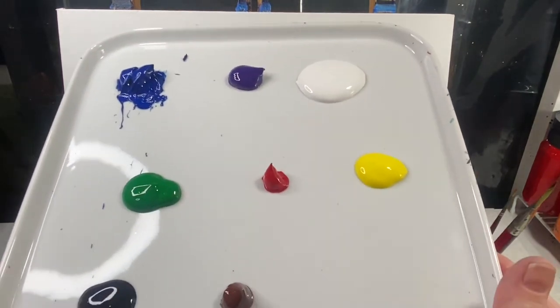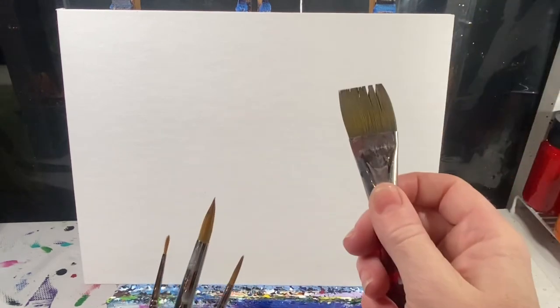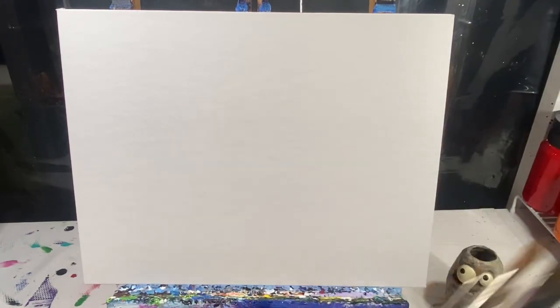The colors you're going to need are blue, purple, white, green, red, yellow, black, and brown. Don't forget to have your brushes — I use my one-inch flat brush as well as my number 10 and number one round brush. Don't forget a cup of water for cleaning and a rag or paper towel. And today, since it's cold here, make sure you have hot coffee or hot cocoa. Mine's coffee today.